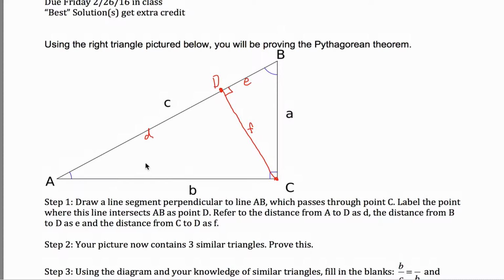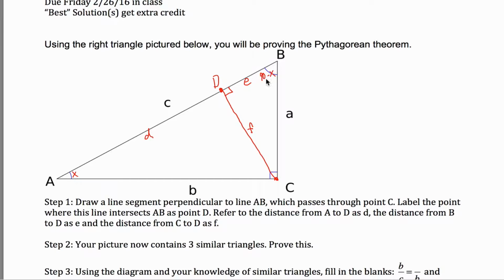Prove it. Okay, so to have similar triangles, all angle measures must be the same. So if I call this angle measure here x, in this right triangle ABC, I have 180 total degrees to use up, and I'm using 90 here. So I have 90 more to use up here and here. If I use up x here, then I got 90 minus x here. So if this is x, this is 90 minus x.